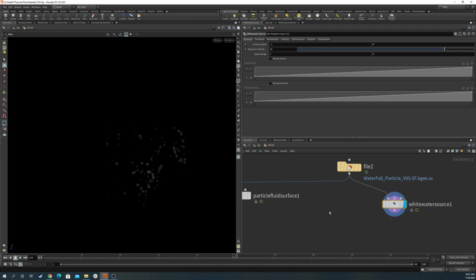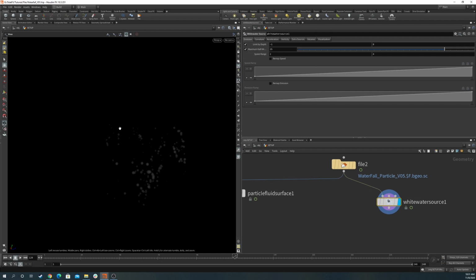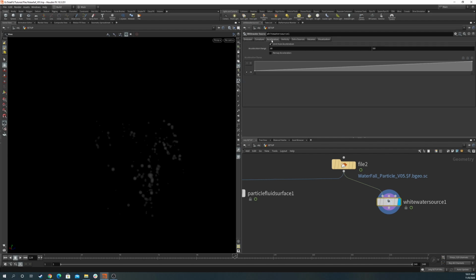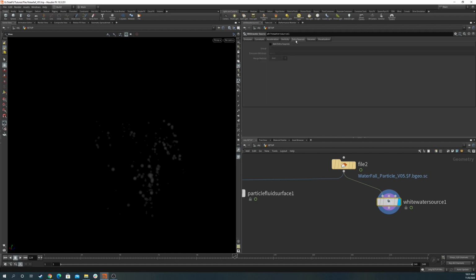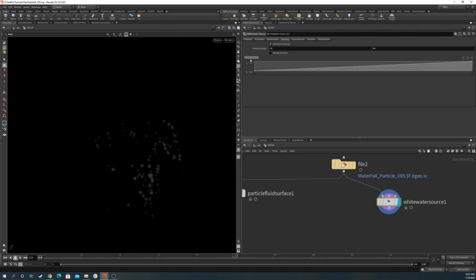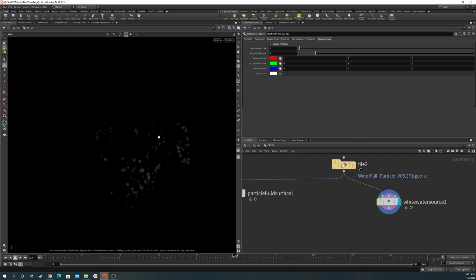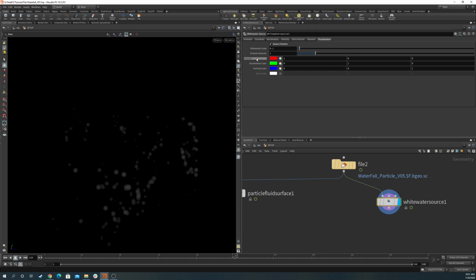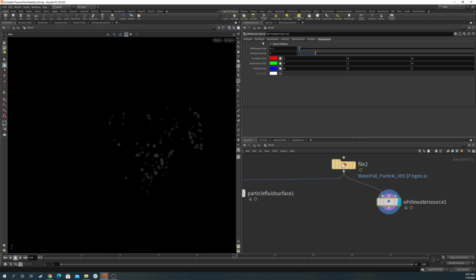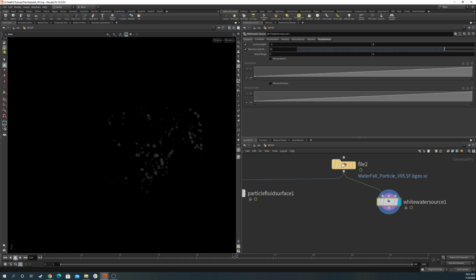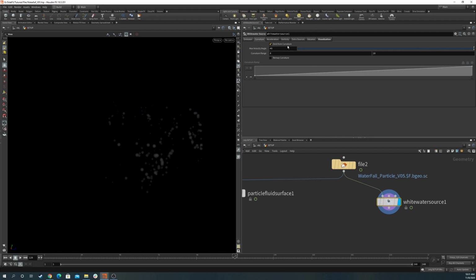On this Whitewater source, we can use the speed to limit where we want to actually have the Whitewater source. And we can also use curvature, acceleration, vorticity, these three things for further control. And we can visualize as points if we want. So red is curvature, green is acceleration, and blue is vorticity. In this case, I don't think I'm going to use curvature.